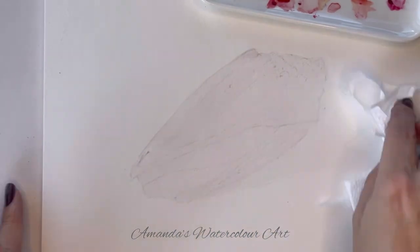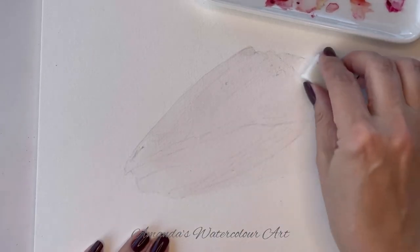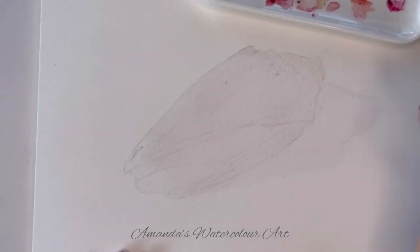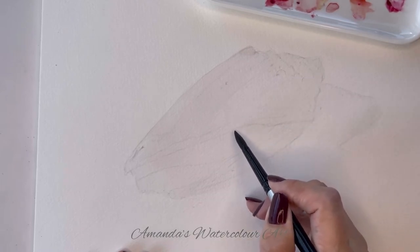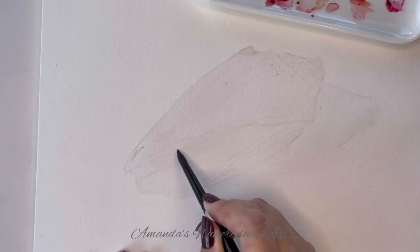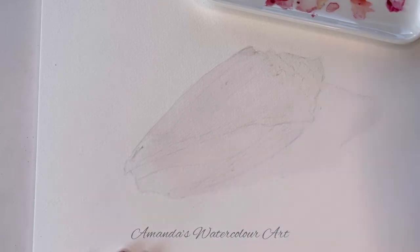I love the way it looks on a painting. I don't mind certain watercolor markings either. That's why I fell in love with watercolor. So I really don't mind it either. So what we're going to do is we want to paint in this very dark little line here that we can see on the reference photo, but we also want to focus on some of this little pink markings here.